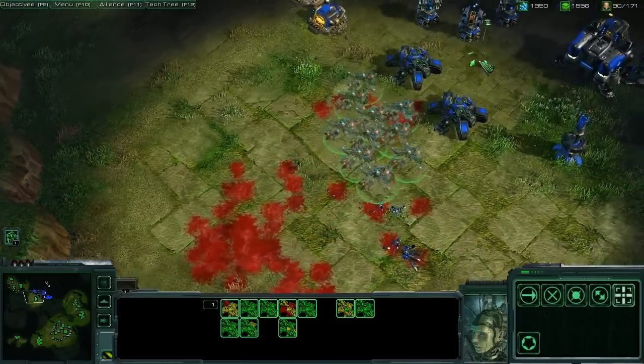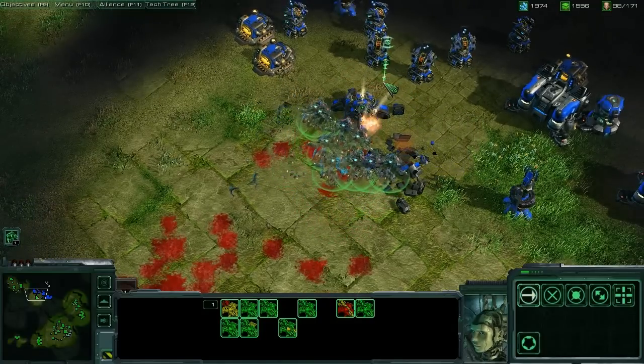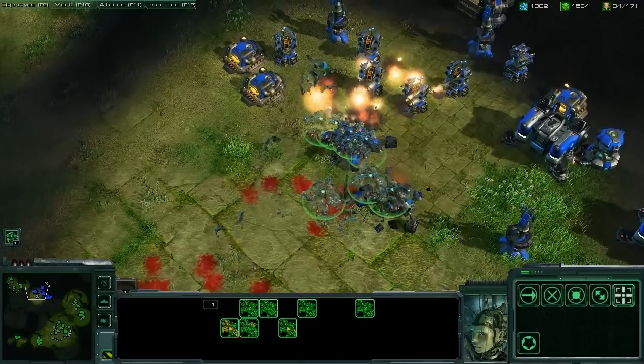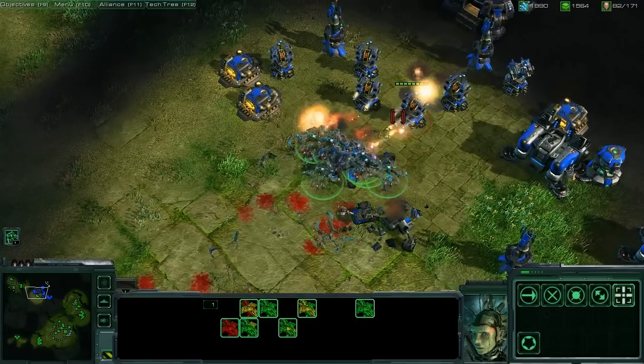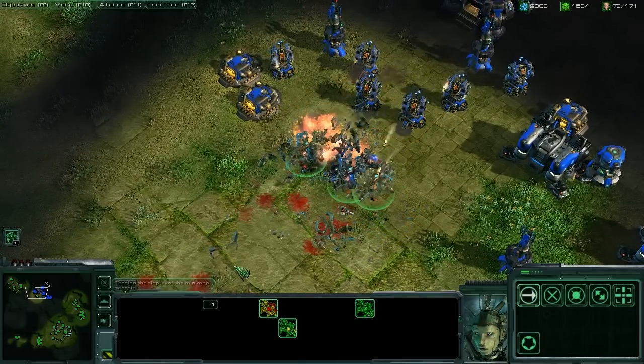Now, the enemy has a sensor tower nearby, which is allowing him to detect our Banshees, and those missile turrets are engaging us. Well, the Banshee is very powerful against ground targets. It's just not tough enough to stand up to those missile turrets, and once again, we're forced to retreat.